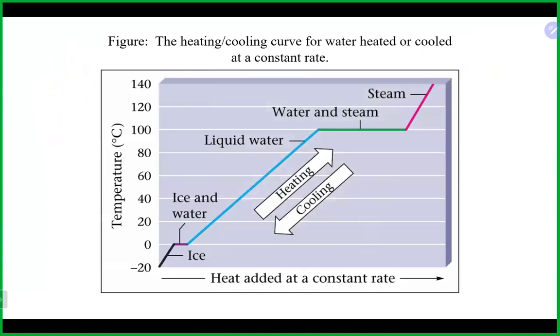Now, this is a heating and cooling curve, and as we come down here and go from ice, which is the solid state of water, to liquid water, to obviously steam, which is the gas state, what we see is a couple of transitions. And when we hit here at 0 degrees, which is the normal freezing point and melting point, we also come over here at 100 degrees, which is the normal boiling point. We do see that this graph plateaus at each of those spots.